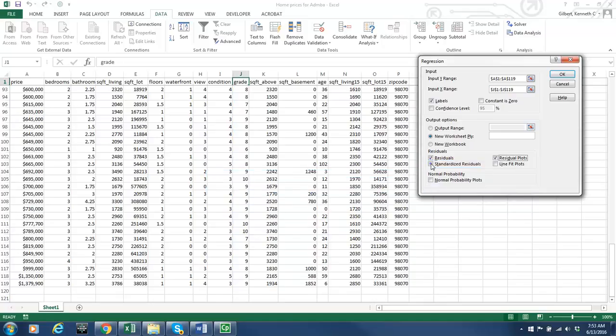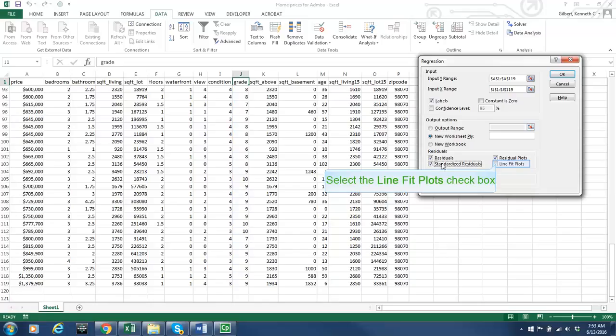And then we can standardize those residuals. There will be something called a standard error, which is the standard deviation of the residuals. So we can divide each of the residuals by that number, and we get numbers that range pretty much between plus or minus 3. If a house has a residual of 3 or even bigger than 3, that tells you it's kind of an outlier, and we might want to go back and look at why that's the case.